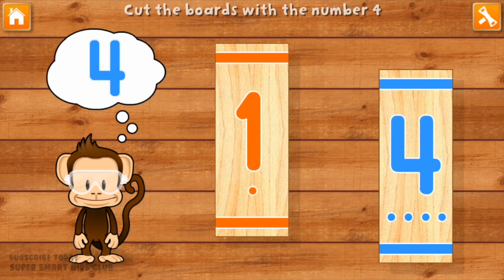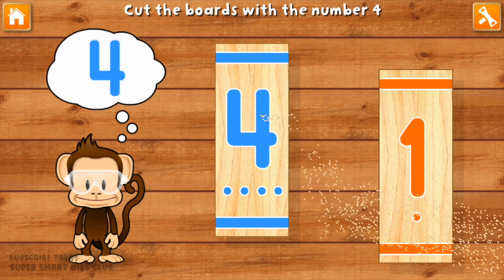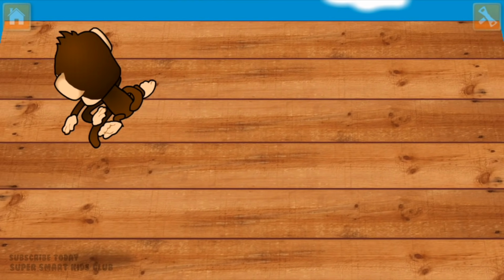Use your finger to cut the boards with the number 4! 4! 4! Super cool!